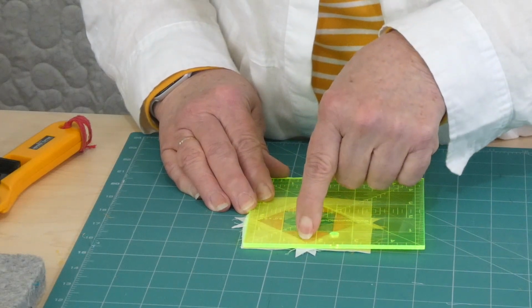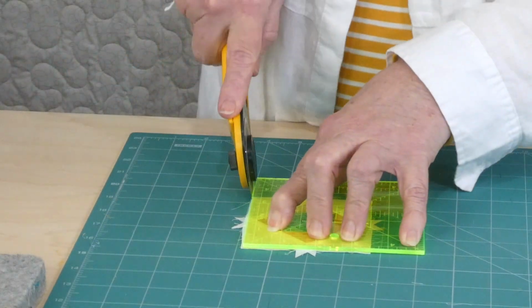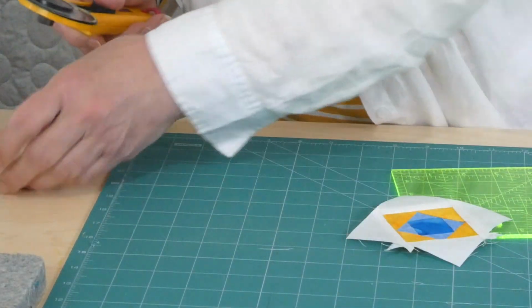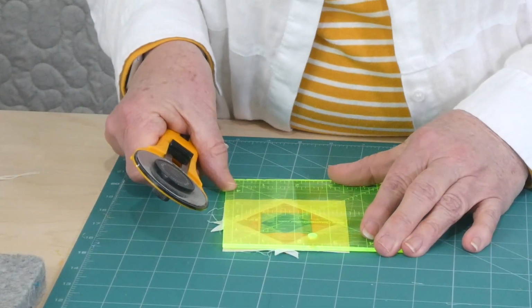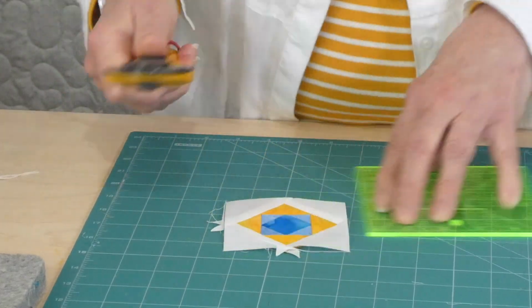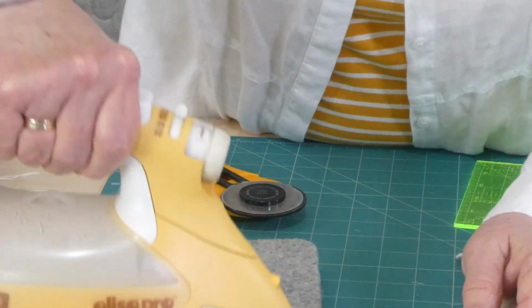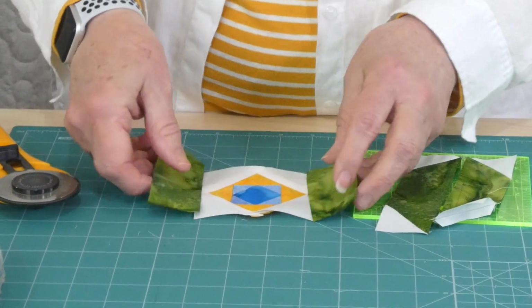So I'm just lining up my 1/4 inch over the points, and there's just mostly these little bits in the middle that need trimming off, the little rabbit ears, because they're just a little bit untidy. And it is worth doing this. It may seem a little tedious, but what we end up with is just a nice finished block that is super easy to then put the surrounds on, and everything just sits really nicely. So just that little skerrick, and I can press it again just because I like to press everything. And now it just needs to have the surrounds on. So I'll go ahead and pop the surrounds on and show it to you so that we can put it up on the wall with the other blocks.